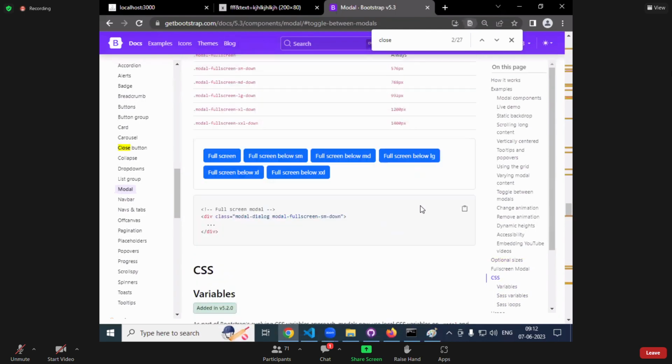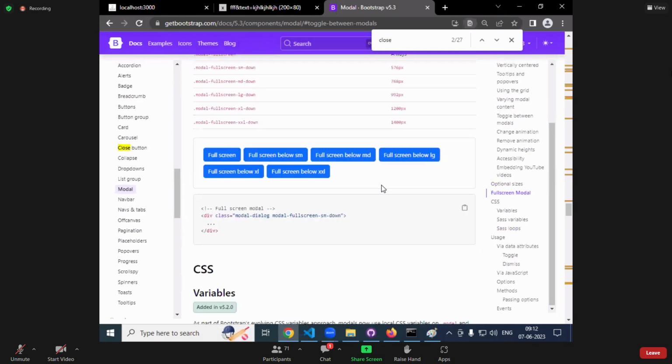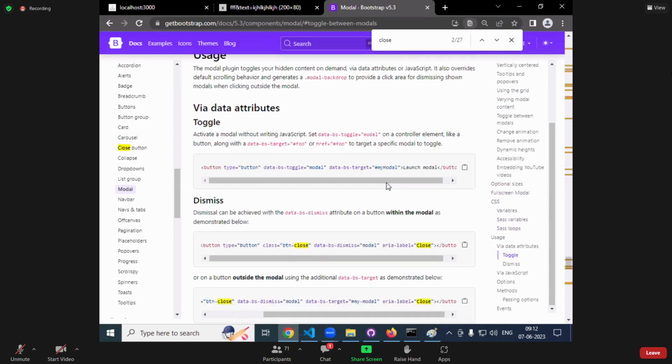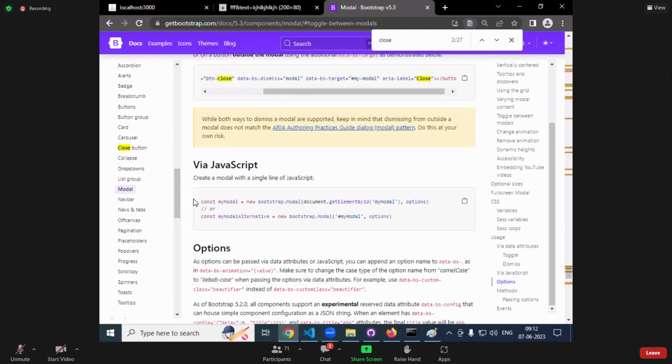JavaScript should provide, Bootstrap should provide this. Or else we'll do one thing. We'll create the modal using JavaScript itself. Create a modal with a single line: var myModal equal to new bootstrap.Modal with options.